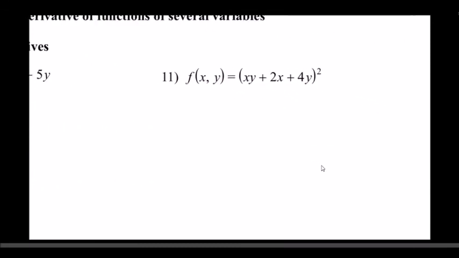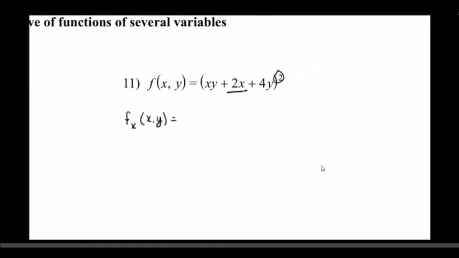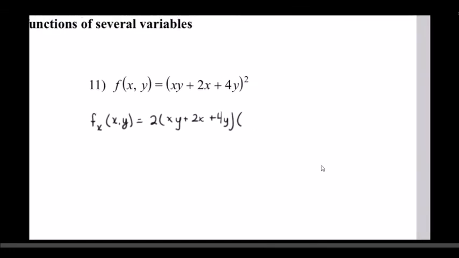Similar thing here on number 11, the first partial derivative with respect to x. We're going to have to use a chain rule since we have an inside function and an outside function. So the derivative of the outside function, the exponent just moves to the front, and the exponent decreases by 1. And then we have to multiply it by the derivative of the inside function. And since we're taking the derivative with respect to x, we can think about the y not being there for a minute. The derivative of x is 1, and then 1 times y is y.